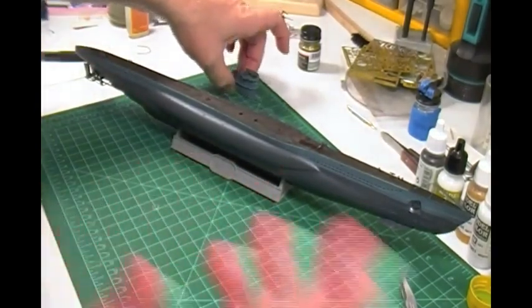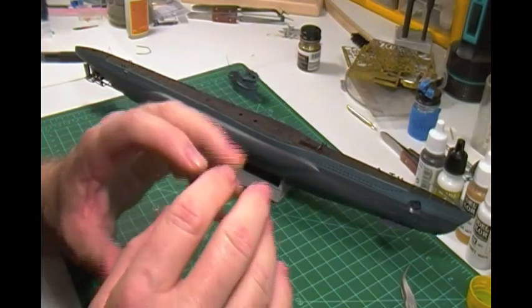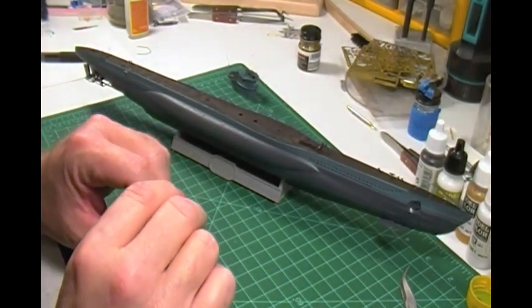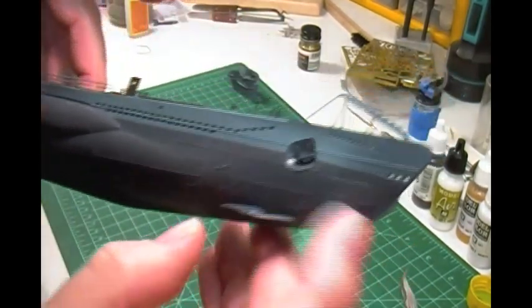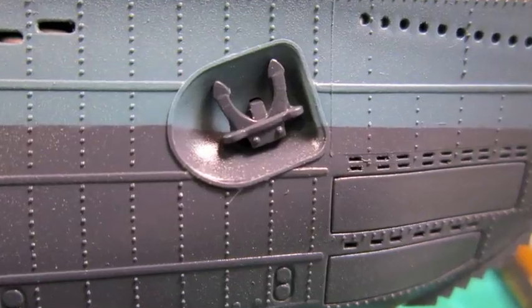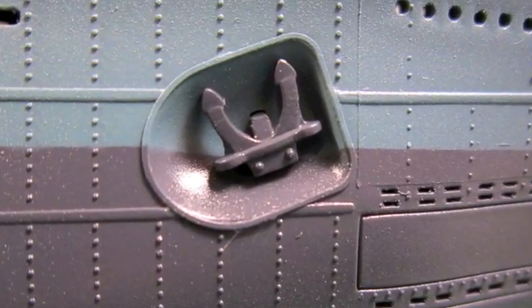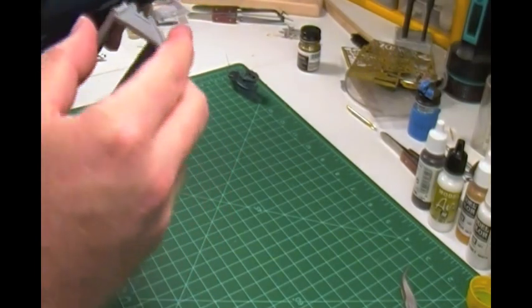So I'll put pictures on this thing as I go along. I'm really excited. It's coming along quite well. I have made little mistakes here. Oh, I forgot to tell you too. I forgot to put the anchor on. Hey, I put the anchor on. I knew I had forgotten something I wanted to show you all.